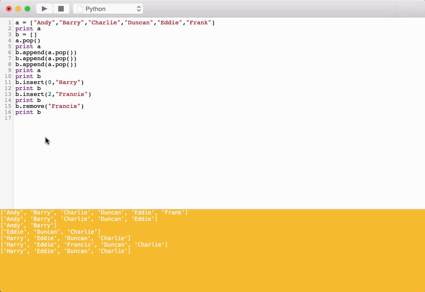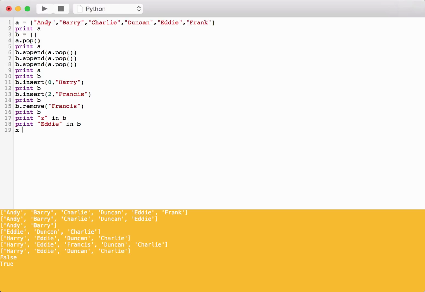Now let's talk about searching. So I can say print, let's just make up a character in B, and then we'll say print Eddie in B. And so you can see it returned booleans. It returned false for Z in B, but it returned true for Eddie in B. So that's how you can check a list to see if an element is present there. And that works for numbers too.